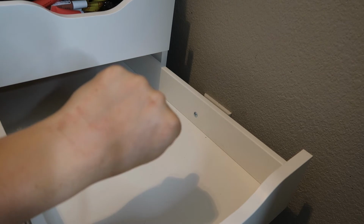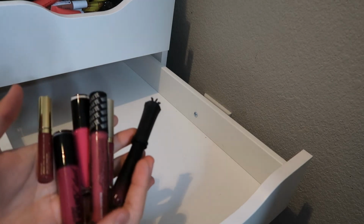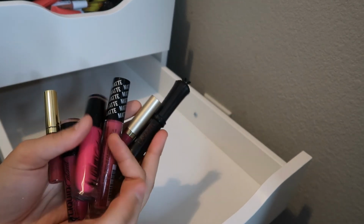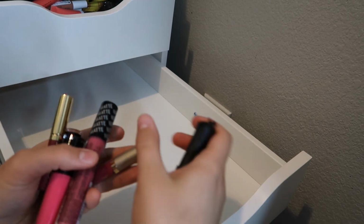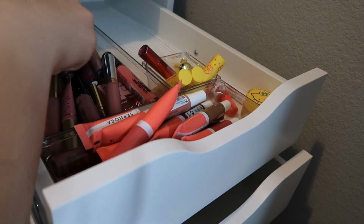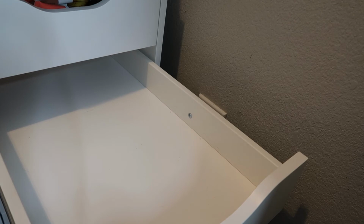Okay, I'm a little stained, but we're gonna keep going. Now I am going to keep, I think, all of these. None of them look similar to me in the packaging like the other ones did, so I'm gonna keep all of them. I just threw that one. This one from LA Splash I haven't even worn yet, but I have Stila, I have NYX, Wet n Wild, and LA Colors, so I'm gonna keep all of them. We get into reds, and I have way too many reds for one person.